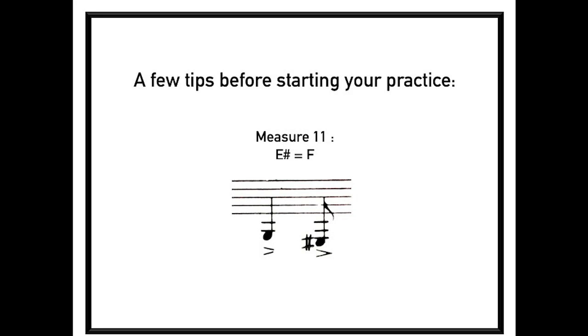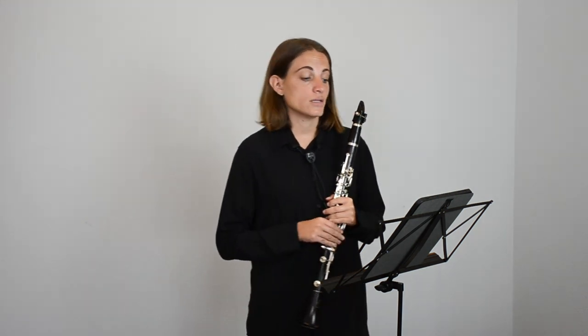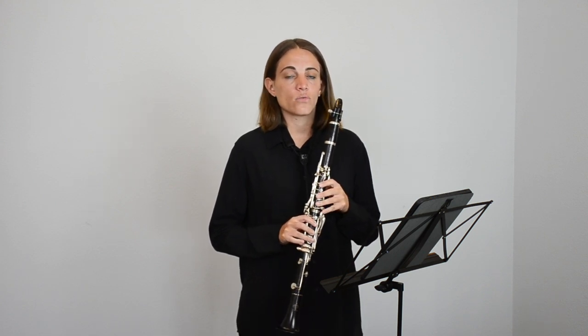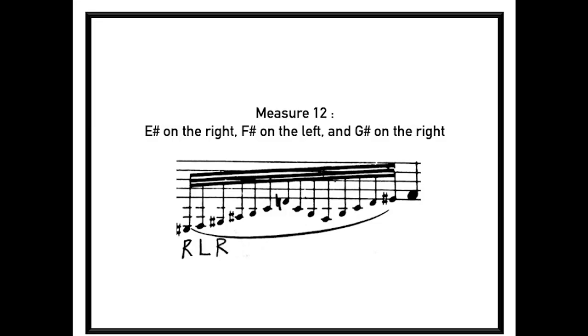Let's look at measure 11. So here we have an E sharp, and I just wanted to say that an E sharp is like an F, okay? So here you're just going to take F on the left, on the right, but it's E sharp equal F.